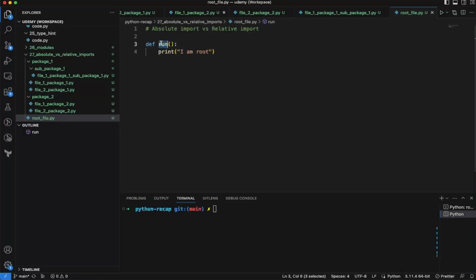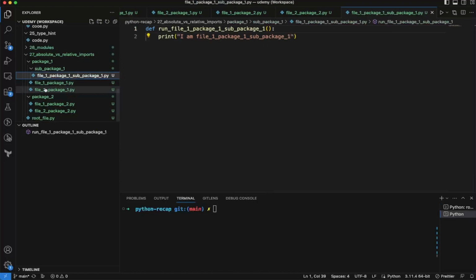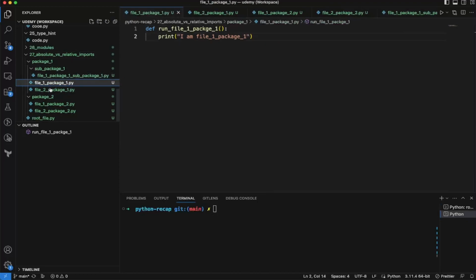Yes, I've added this run function in this root file, and then I've added one function each in this module. Like we can say run file one package one, and it says I am file one package one. I've added in all the sub modules. I've also added in the modules of package one and then package two.